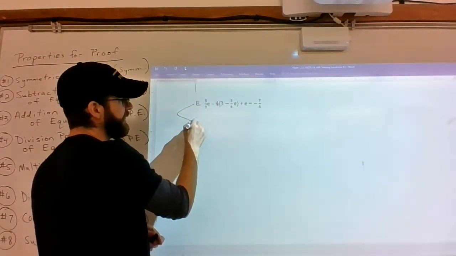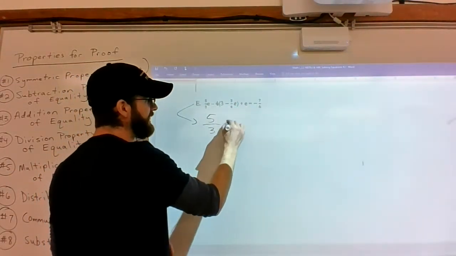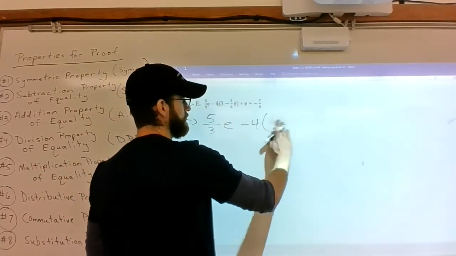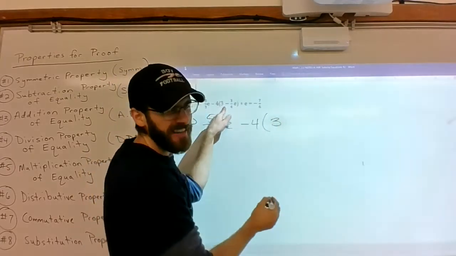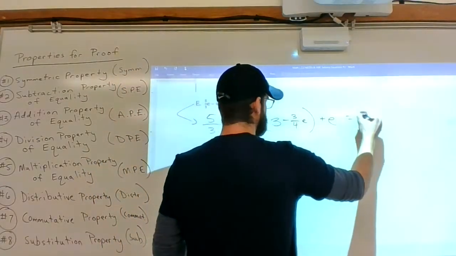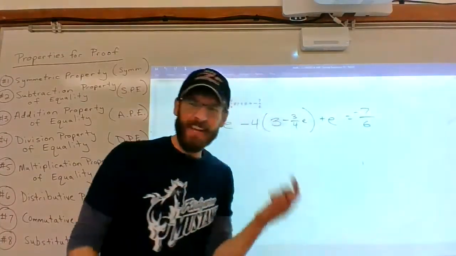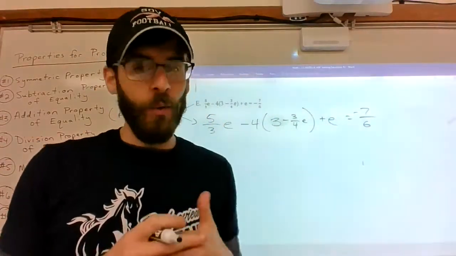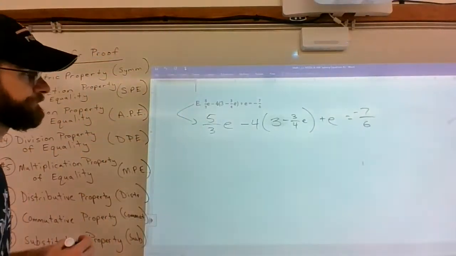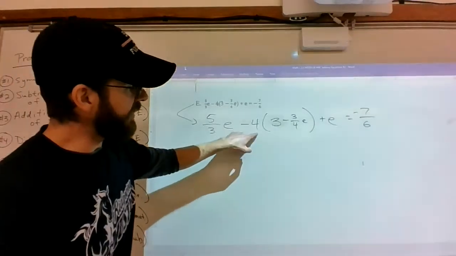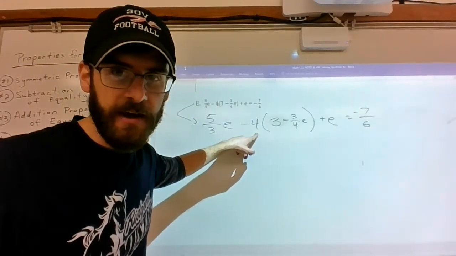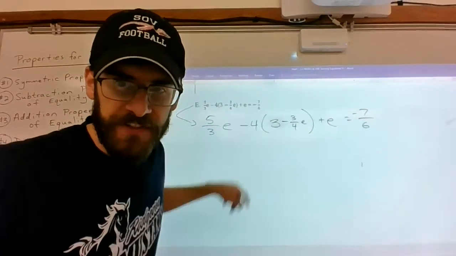All right, so we're given 5/3 e minus 4 times (e plus 3/4)... I'll just write it down. I think I gave you guys complicated notes so that whatever I throw at you is not as difficult as what you see on the board here. So it looks like our distributive property is going to have to come first, pretty much like always if there's parentheses in it.